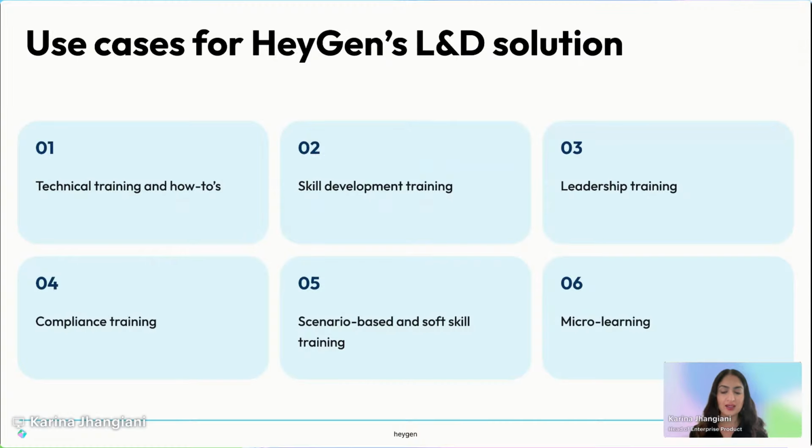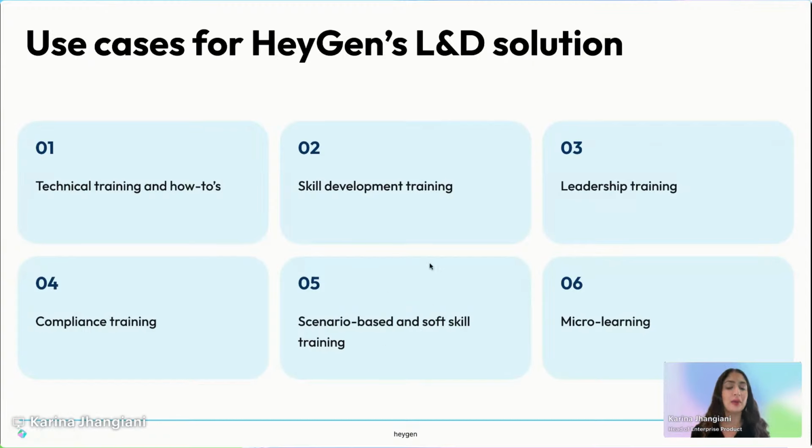The fourth use case is compliance training. Let's be honest here. The opportunity cost of failure when it comes to compliance training is very high, which means that because this opportunity cost is high, it is becoming paramount that the material and the training is efficacious and of high engagement. You cannot afford to have a PDF or a PowerPoint go unnoticed in compliance training. Completion is the bare minimum. Comprehension is what we strive for. And so for this alone, we believe it's a key use case.